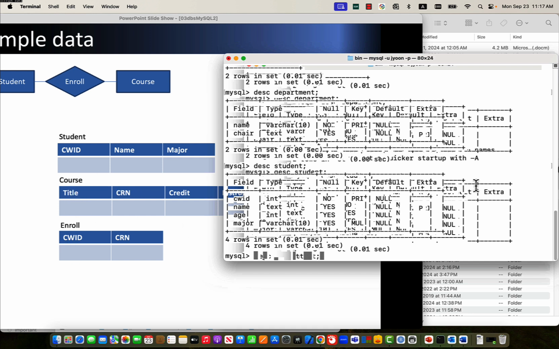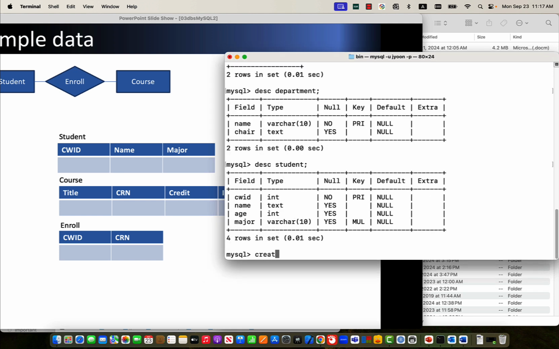Okay. So what we need to do is, Kevin, can you tell me? Create table course, open parentheses, title. Varchar or text, right?